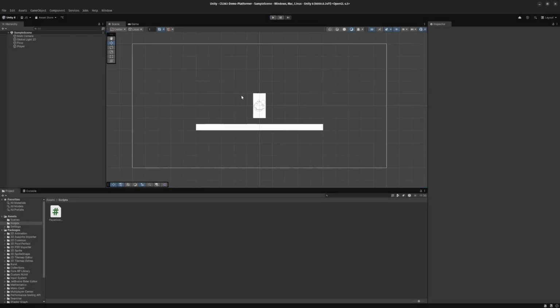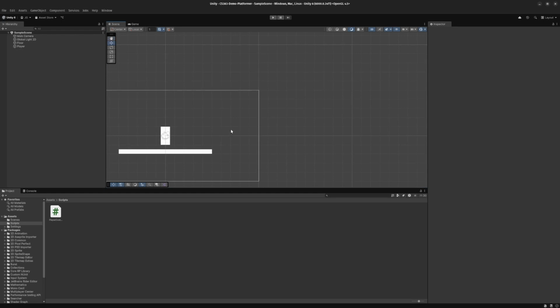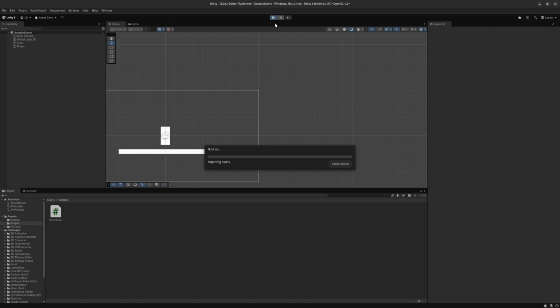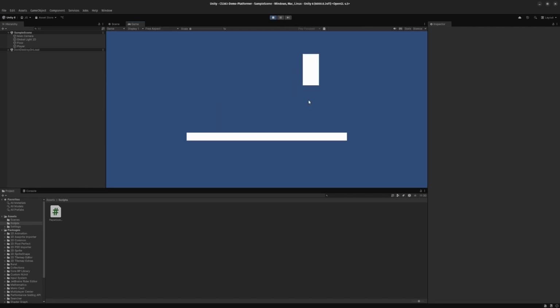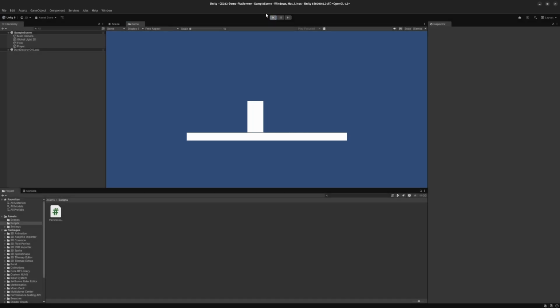Okay, so that is the fundamental player script done, but notice how at the moment when the player moves around, it moves within the context of the screen and the camera does not move along with the player. That'd be fine if your platformer was really, really small, but we want the platformer to be able to move and take up more scale. So to do that, we need to implement Cinemachine.